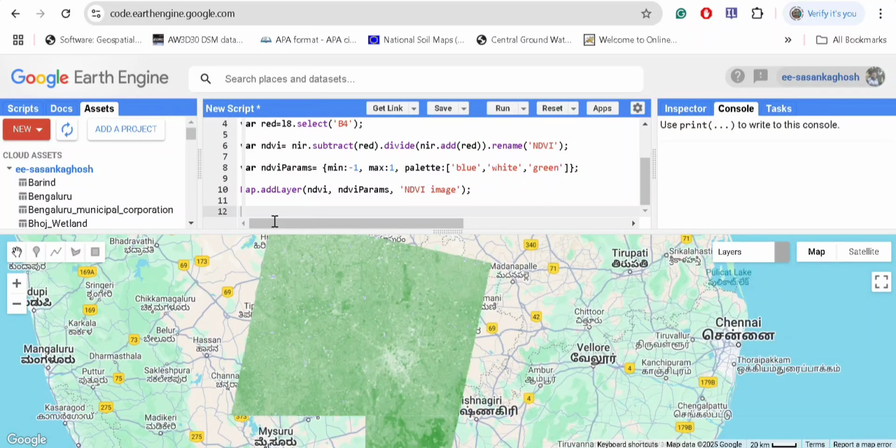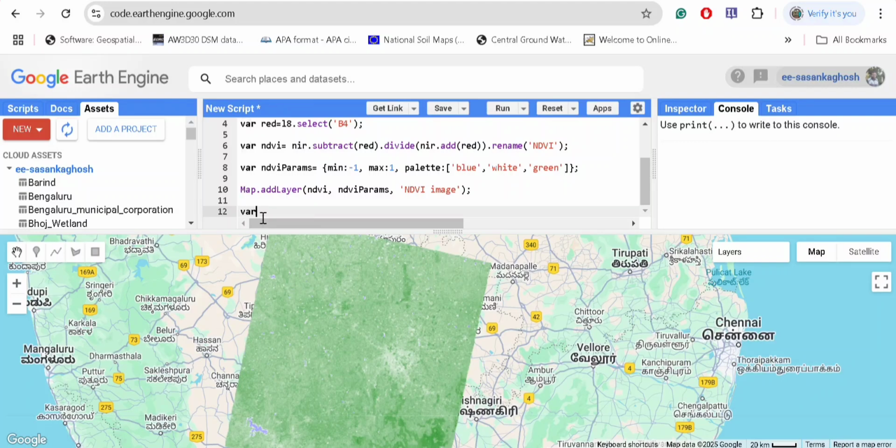So the next task is to classify this ndvi image into different classes as per our requirement, or for identifying the proportion of area under different vegetation cover. So for this part we'll classify this ndvi into 5 classes, and to classify this image we have to create a different image.